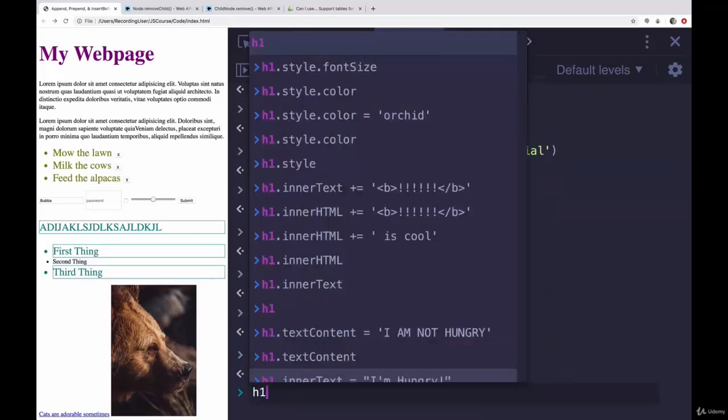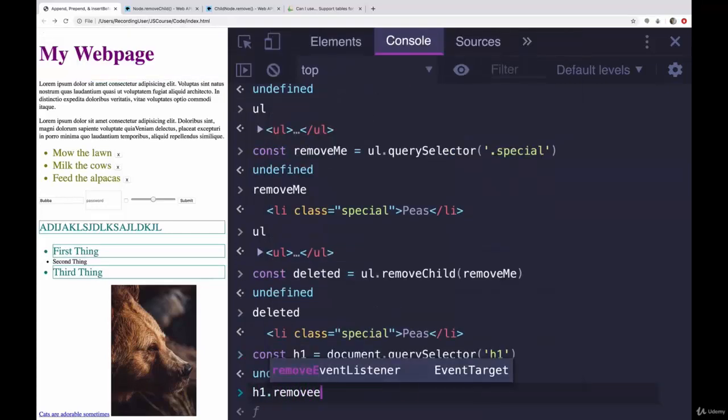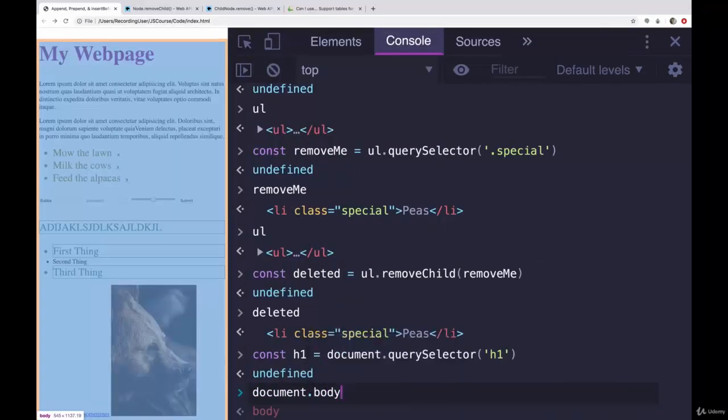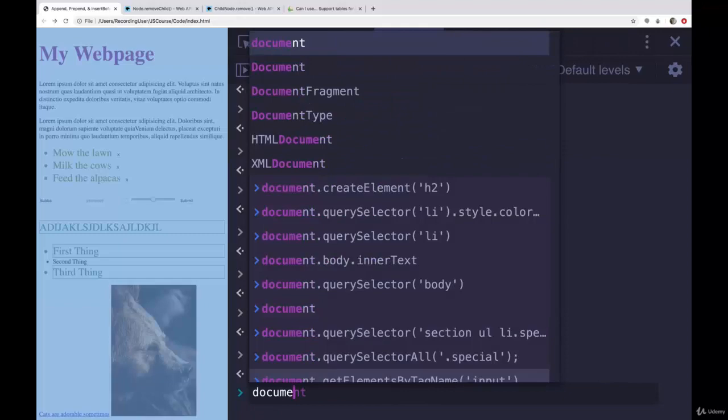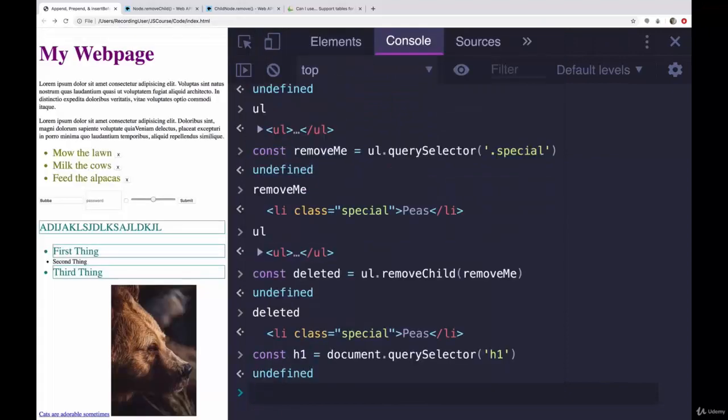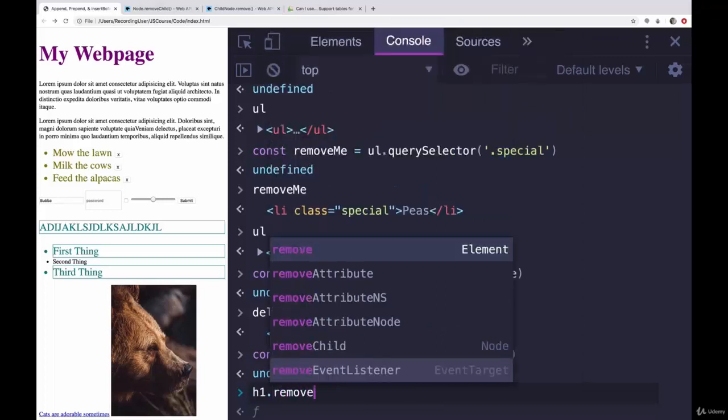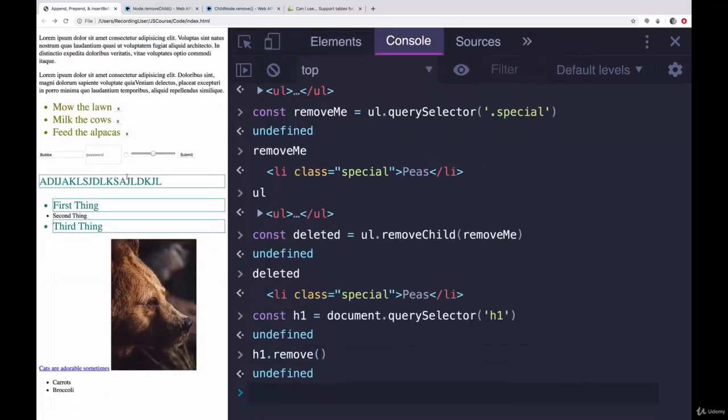There's only one on the page, and I can call h1.remove. I don't need the parent. If I was doing this with removeChild, I would have to say document.body.removeChild of h1. But with remove, it's easier. We don't have to have the parent. It just doesn't work in IE, unfortunately. h1.remove, parentheses, and it's gone.